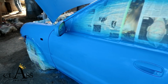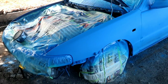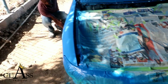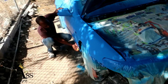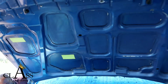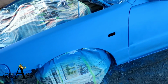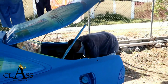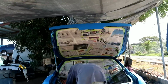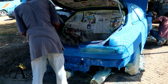Yeah, man, peeps. This is the first blue on the car before we actually put the second blue on. Big up to the general, then we put the work in making the car look really good. We're gonna actually spray this area as well. Alright, engine bay fully covered, wheels covered. Yeah, man, it'll be a good look.